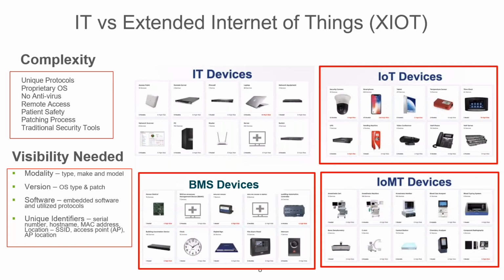So the problem with the OT devices is the complexity. Just think about unique protocols. What does unique protocol mean? Basically, these things talk in a different language. We all know TCP/IP. That's a communication language for IT devices. Pretty standard stuff. All the other devices, they don't talk in TCP/IP, at least not all of them. So they're communicating in Latin and Greek or whatever. And so the security tools that are being used to manage IT devices don't speak Greek or Latin. So when you get on the network and you start looking at packets of information and trying to figure out what these things are, you can't. Which is not a great place to be. Not knowing what's on your network, not being able to communicate with these devices.